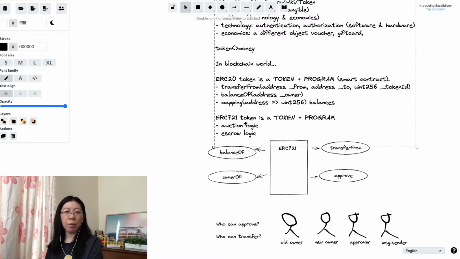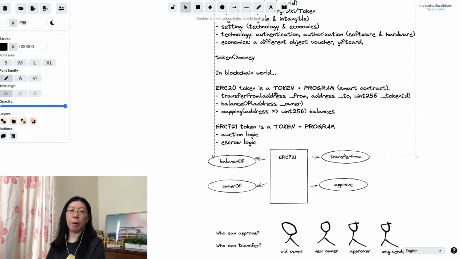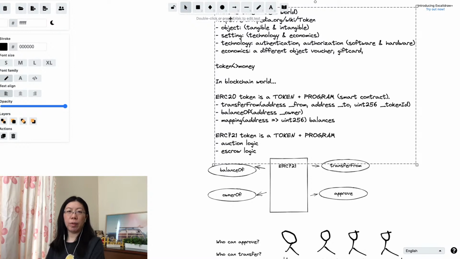And then, ERC 721 token is where someone proposed to the Ethereum Foundation that we need to have a different style, or different types, of token. So again, it's token plus program. So what is the token for, and what are the program functionality or structures? They wanted to specify that, right? So the main purpose is this: ERC20 tokens mimic what is called the fungible aspect of the token. That means owning one token versus owning five tokens, it's the same. Except for the numbers, everything's the same, right? And then I can give you five one-tokens. So it doesn't matter. Each unit looks exactly the same.